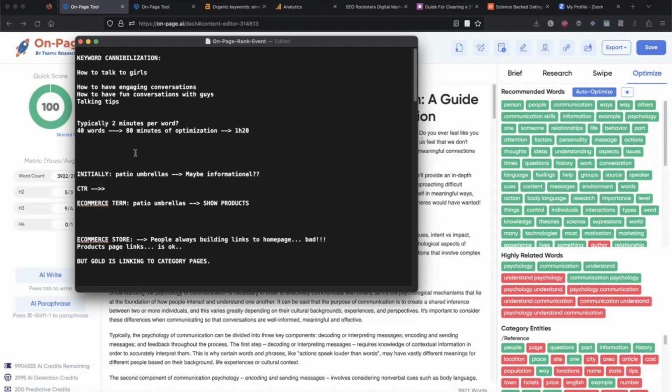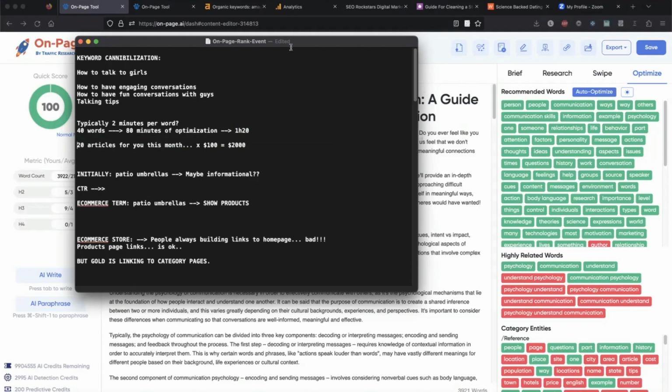If you're an agency and you're optimizing articles for clients, you could offer a client, here, I'll optimize 20 articles for you this month. And how much are you going to charge per article? I mean, a low fee would be $100. That would be on the low end for an optimization of an article. Because remember, it's like an hour and 20 minutes, a lot of work to upload and all that. So you're looking at like just $2,000 of value for your optimization runs for 20 articles.